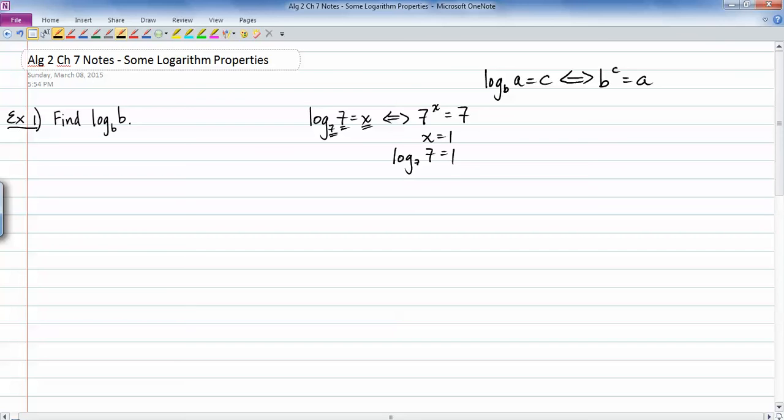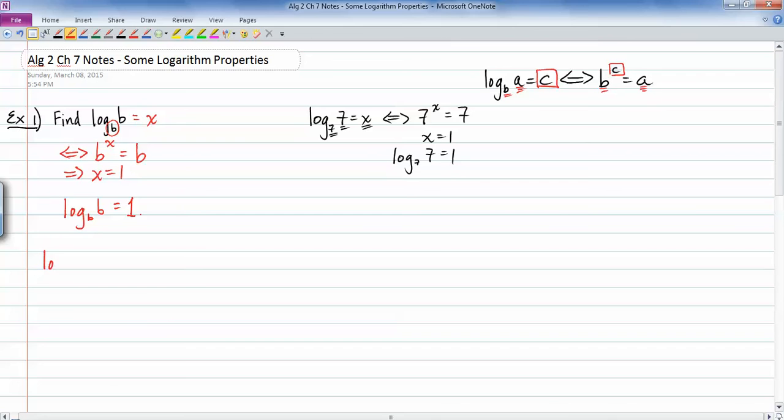Well, let's try the same thing over here. If I call this x, I'll use a different color so we know what I wrote. And then I rearrange it. I've got the base b, so that's this part. And then it equaled x, so that's my power. So b to the x equals, and then the a term is what the whole thing ends up equaling. So that equals b. So that means that x has to be 1. So then, really, x is what we call the original thing. So log base b of b is always 1.